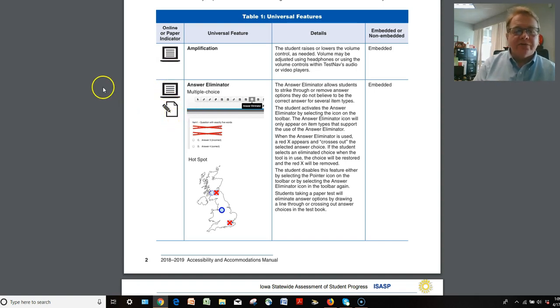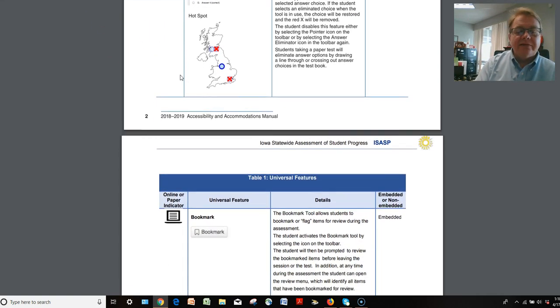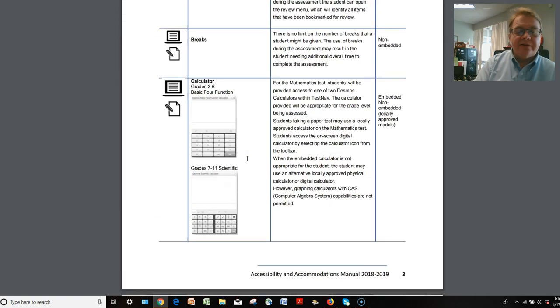I know that most districts are doing online, but there's also the issue of paper pencil for the cases where you're using that. It gives you a little visual in most cases, some details of what that feature may be, and then it says embedded or not embedded. Embedded meaning that it would be built right into the test versus having to do something outside of the test to use that feature.